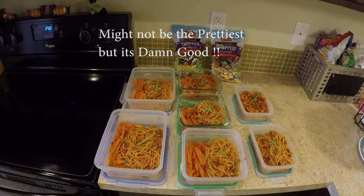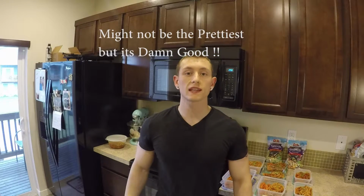So that right there is the entire meal prep. So for me, calories and carbs are not the enemy. I'm trying to bulk right now as cleanly as possible, as you can see right here. But if you're calorie conscious or you're trying to drop weight for a competition, all this can be substituted with the low carb or no carb option. If you don't like sweet Italian sausage or spicy Italian sausage, mix it with something else. Maybe you have an all turkey spaghetti, or maybe you mix it with a different type of no carb, low carb pasta noodle that you like. Everything on this real world meal prep is subjective to you guys.